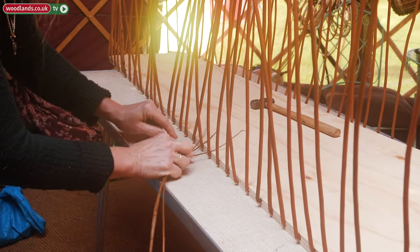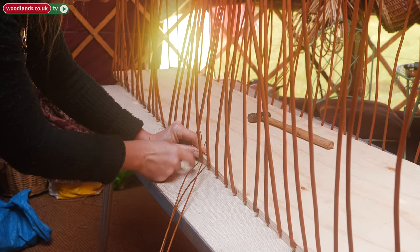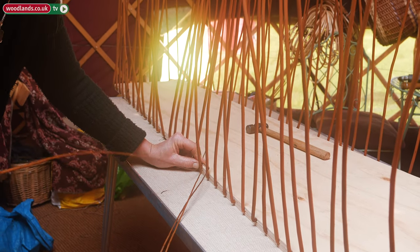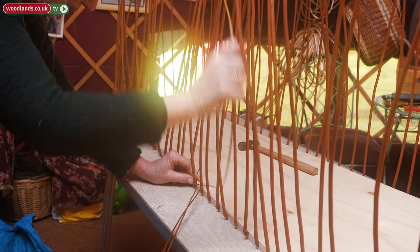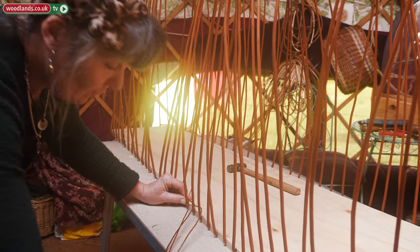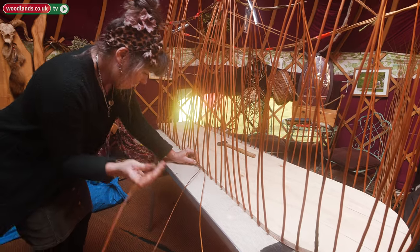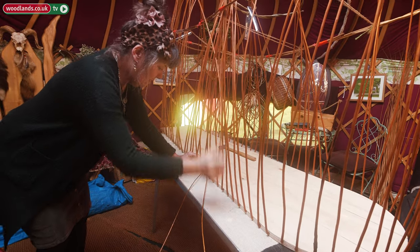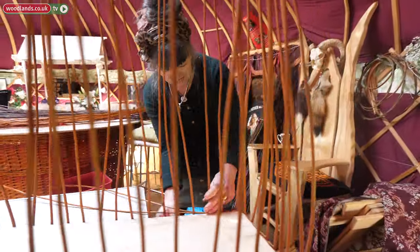So I'm just putting my 3 bits of willow in. I'll put 1 bit in each gap. I'm going to start the weaving. Hopefully I won't knock you. So each piece of willow is going in front of 2 of the uprights, behind 1. Yeah, basically I'm just going round and round.